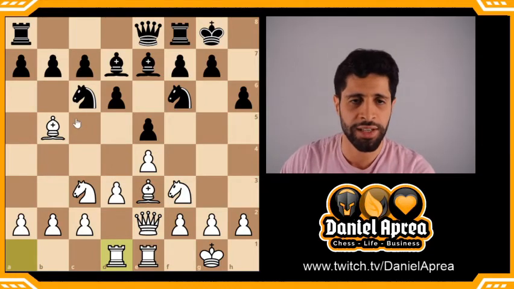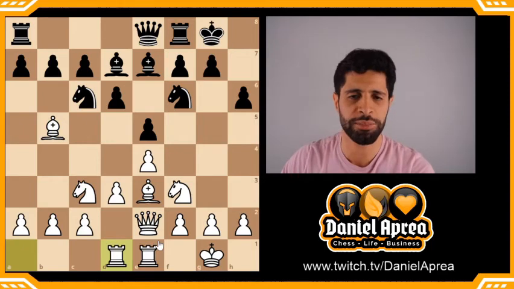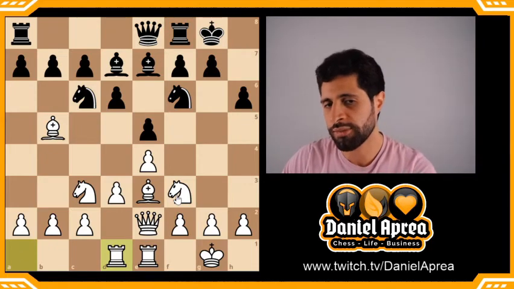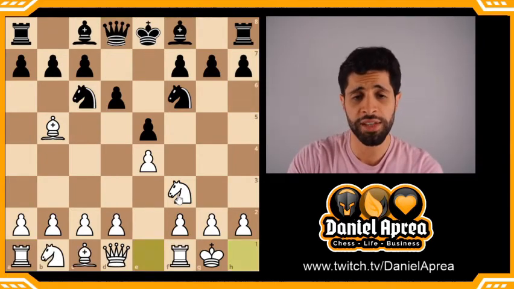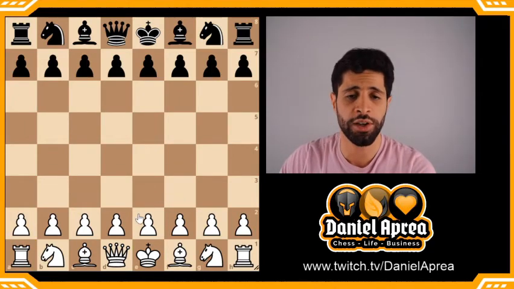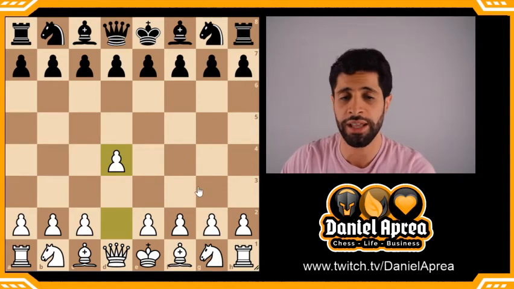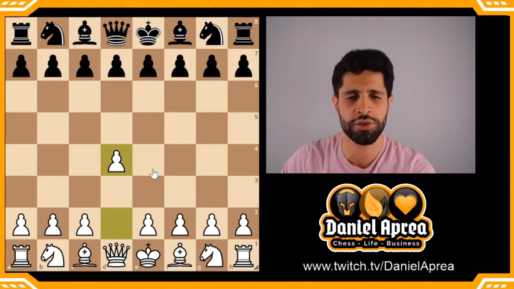So once again, this is just a demonstration of where the pieces belong. I'm not talking about the move-by-move tactics here. It's more about, in general, understanding how to develop, what to develop first, and so on. So once again, this is possible, not necessarily only with e4. You can start with d4 as well. You can even start with c4, or knight f3. But in general, I suggest you stick to e4 or d4, especially if you're just starting out.